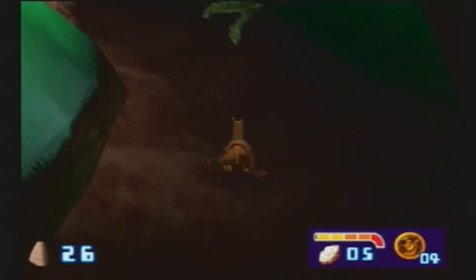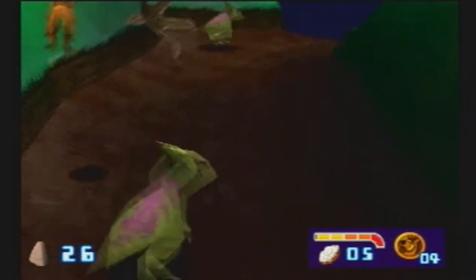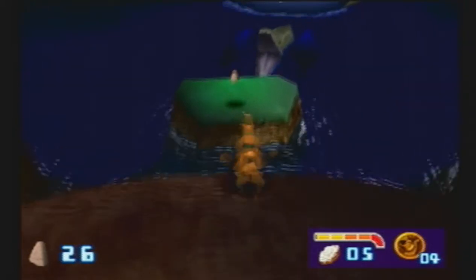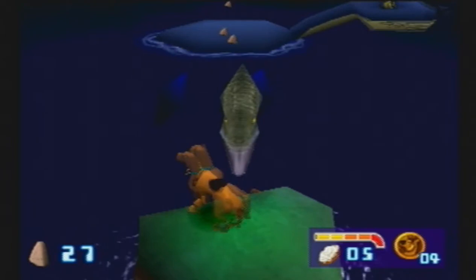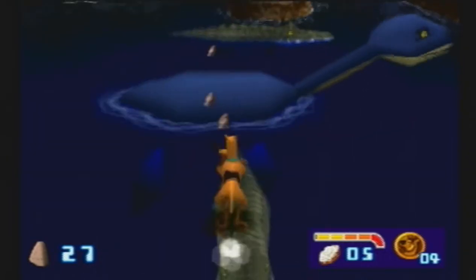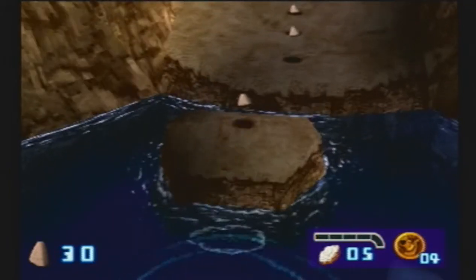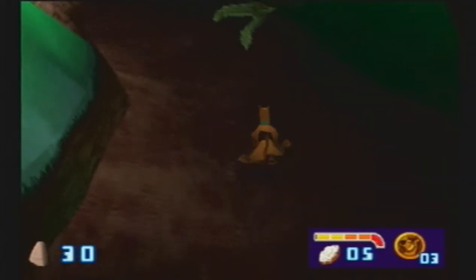Okay, Scooby-Doo does not jump nearly as far as I thought he would. I guess I should have... Should I have double jumped there? That looked like a single jump to me. I'm not sure what happened. No, okay, it is a single jump. Okay, and then there's some kind of alligator here. A Loch Ness monster. Oh crap, I double jumped and overshot. Oh, this is not going well at all.